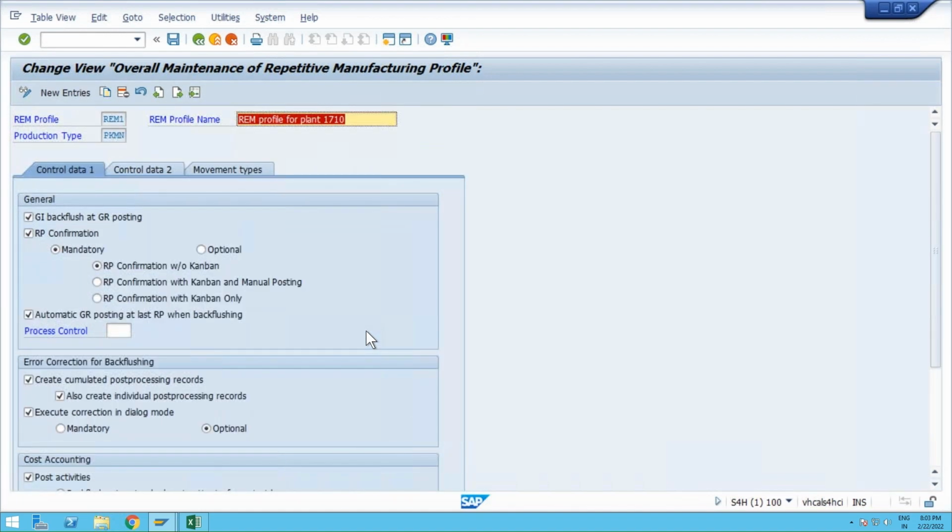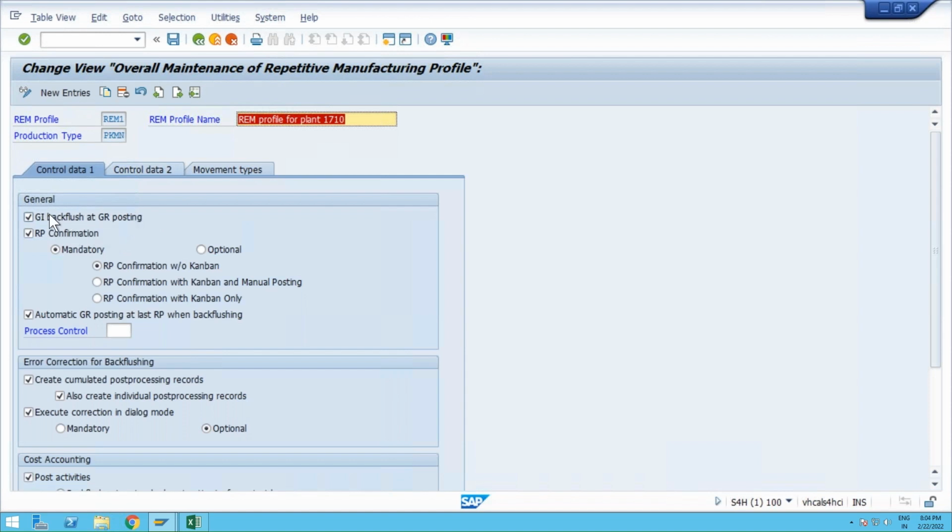We used backflushing, right? There is an indicator in the material master we use for backflushing, there is an indicator in the work center, and there is an indicator in routing that we can use for backflushing of the materials. Here we have the option in the REM profile. GI means goods issue backflush when you are doing GR posting, so they both will work together.